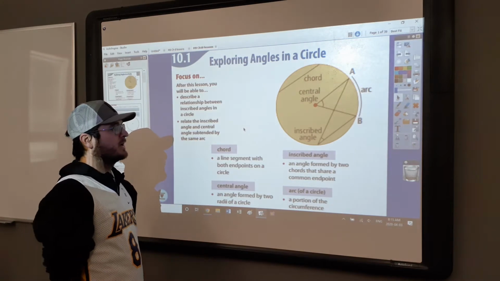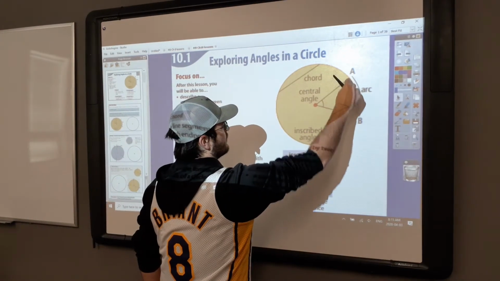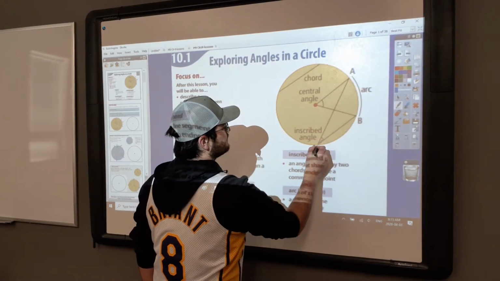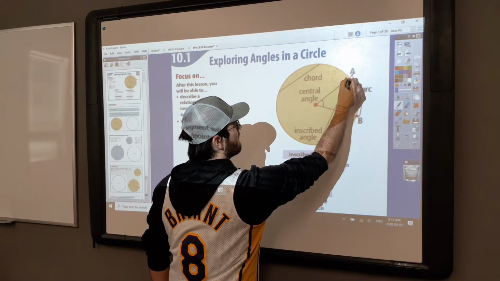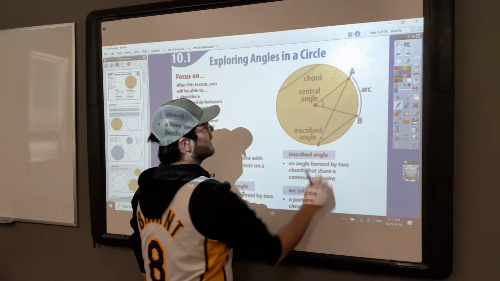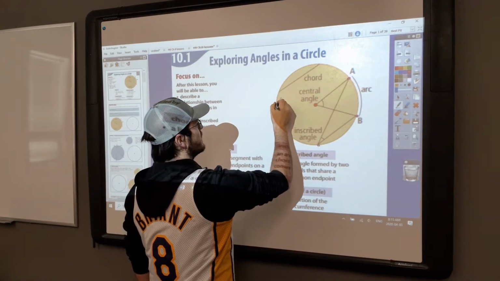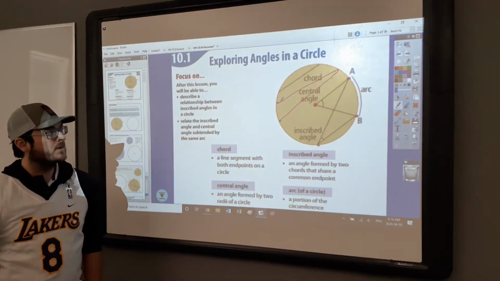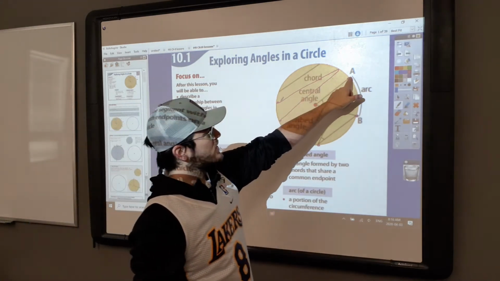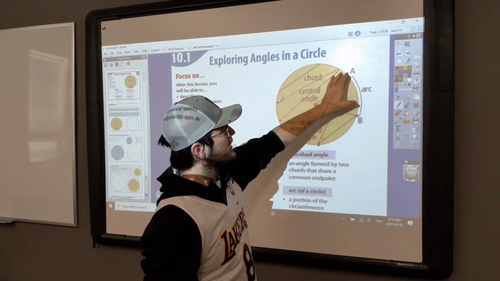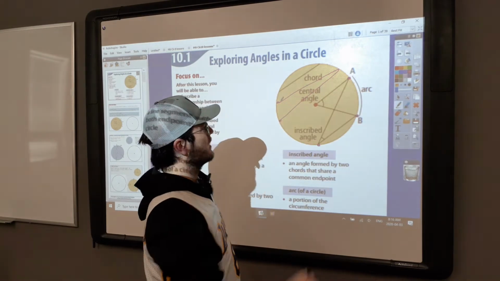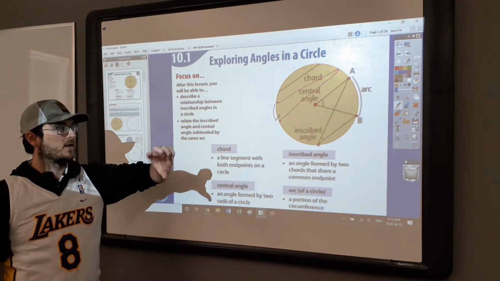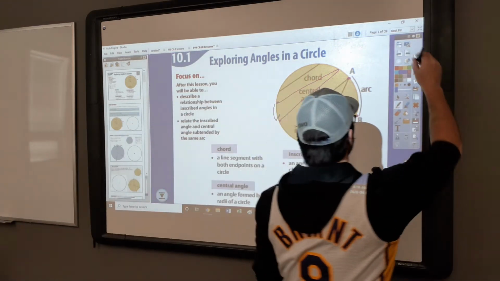And an inscribed angle would be one that comes from 2 points and meets at another point on the circle. Right here, that creates an inscribed angle. Really, anywhere else you could have an inscribed angle. That's an inscribed angle. And then an arc. An arc is basically how far apart 2 points are on the outside. This could be an arc. You could say the arc from here to here. It's basically just hugging along the outside of a circle. Okay, so there's some terms.